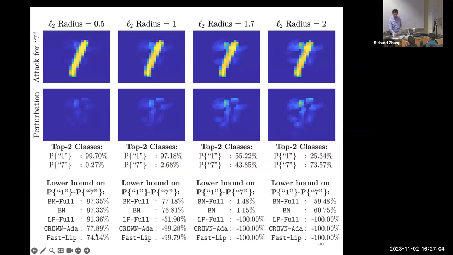They're somewhat sure that it's not going to be attacked. But by the time this picture here still looks like a 1, we think it looks like a 1. The neural network thinks it looks like a 1, but other techniques think maybe the neural network can be fooled, but we know that the neural network cannot be fooled. And here, the neural network isn't too sure, 55, 43. We can still guarantee the neural network gets this right, although only with a small confidence now, but the other techniques completely fail.